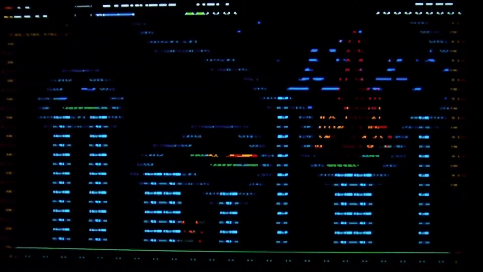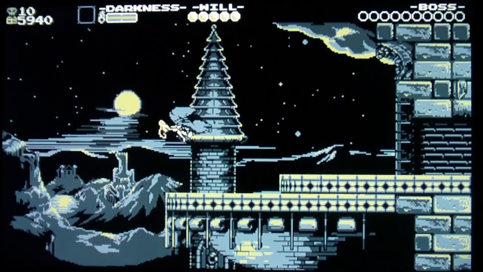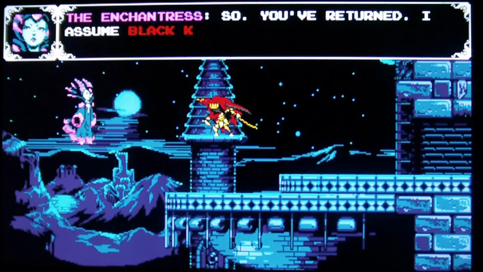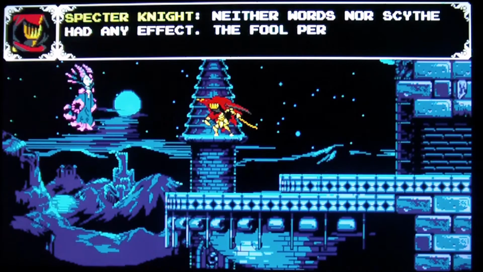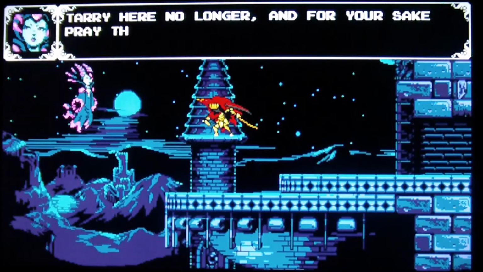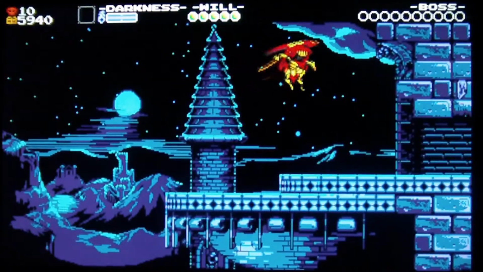Alright, I don't think I'm going to read all the dialogue. It looks like it's shown up pretty clearly on the camera. In between stages you have these little moments of introspection. You see Specter Knight looking at the medallion. The enchantress is just asking if I got the Black Knight to join, and basically the answer is no. Now I just have to go and fight the other knights.